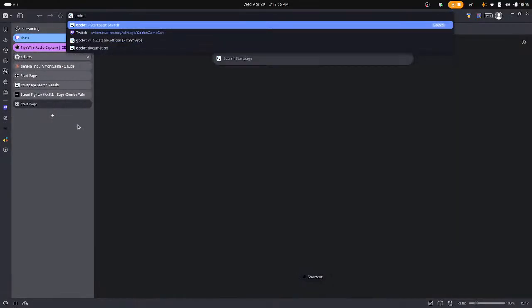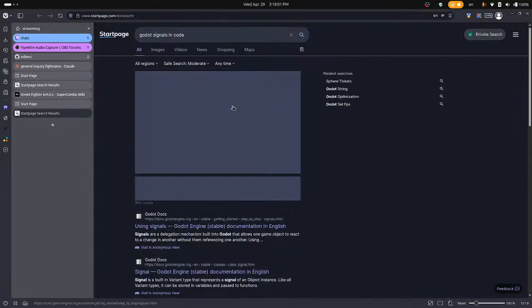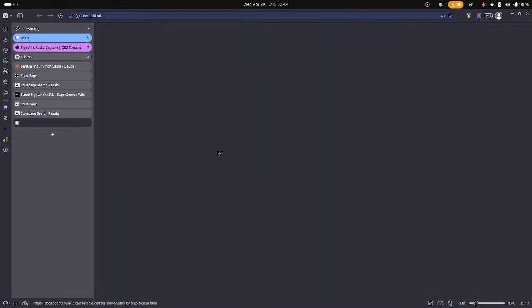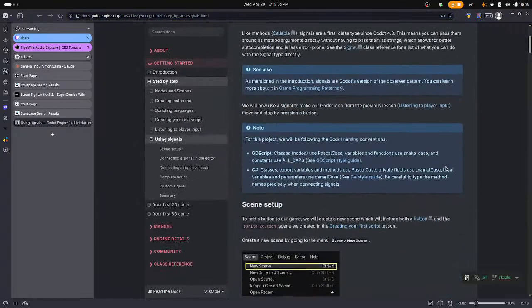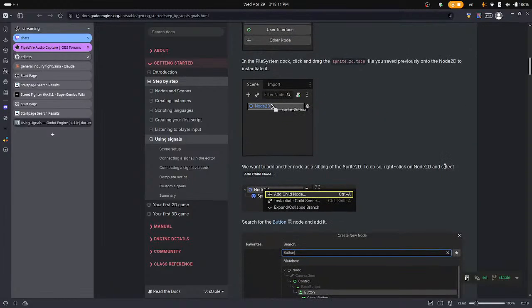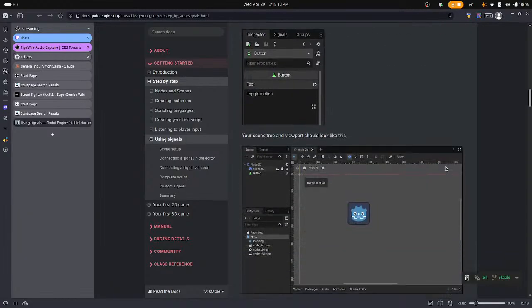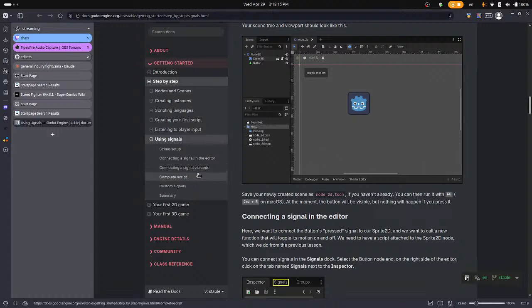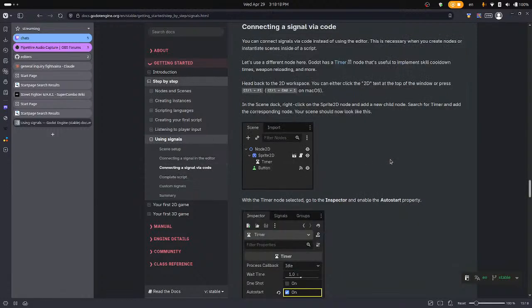Godot signals in code. Using signals via code is necessary when you can't add nodes and instantiate scenes inside of a script. Let's use a different node here. Godot has a timer that's useful to implement the skill tool down, yada yada yada.